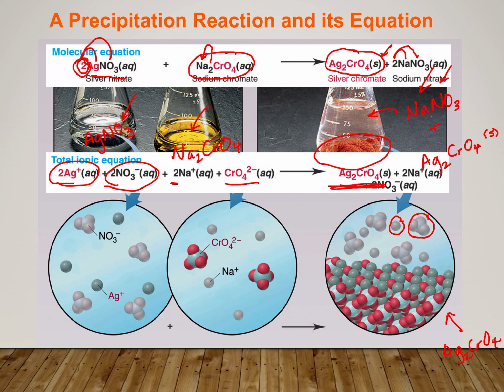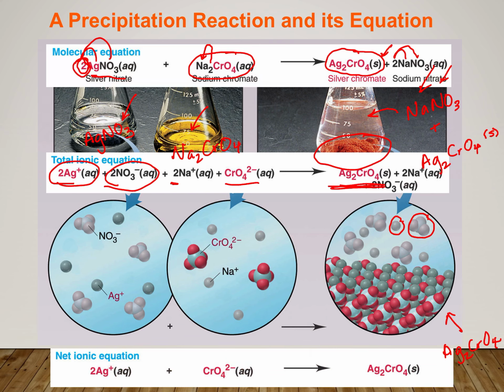Then we can go through and we can write our net ionic equation. And the net ionic equation is going to show the actual reaction that happens. And so the way that you're going to do this is you're going to look and see what shows up the same on both sides. So if you'll look here, we have 2 Na pluses on this side, and we have 2 Na pluses on this side. The sodium did not change from the left to the right. That is a spectator ion. It ends up in solution no matter on which side of the reaction it is. So we are not going to include it down in the net ionic equation.